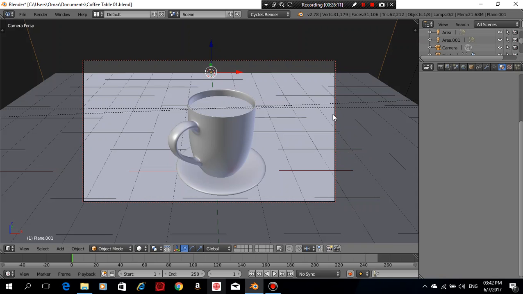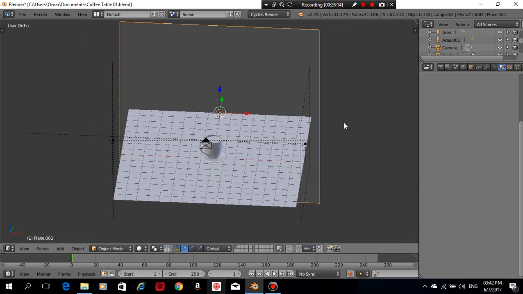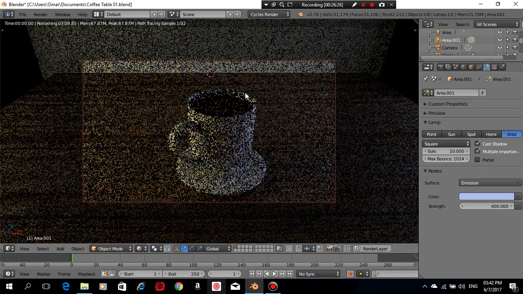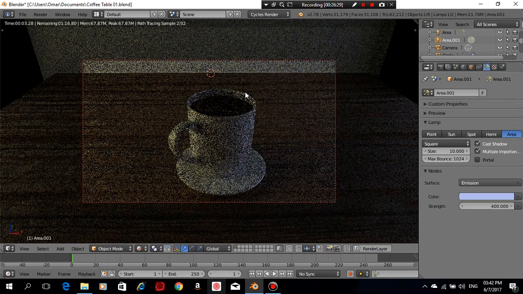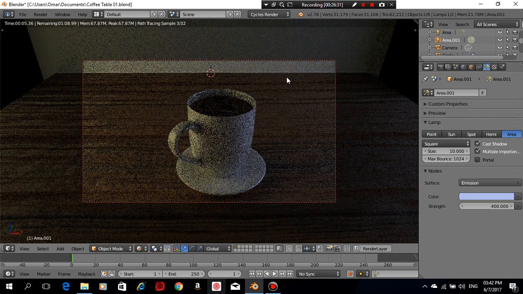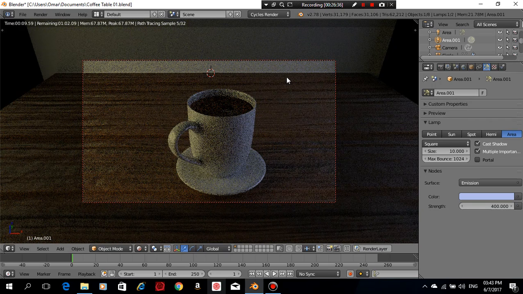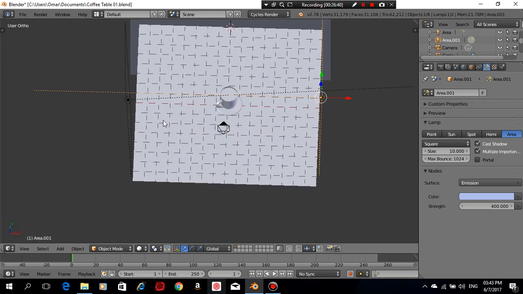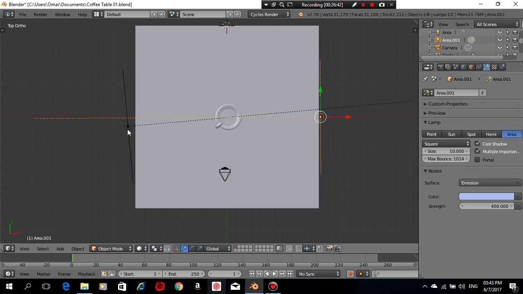So back again. Now all we need to do is to add another lamp here, the same area lamp, but add it on the top of the thing here and make it white. Go to top view.